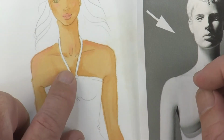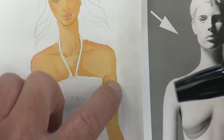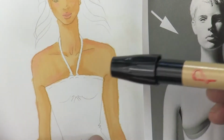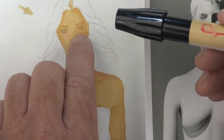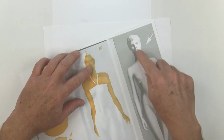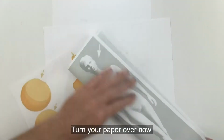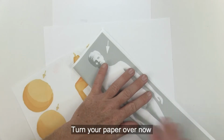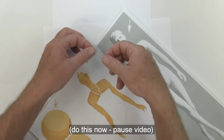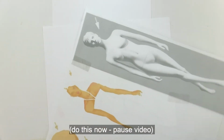But be careful, because once you lay this down, there's no going back. So start off with a small area and only move deeper into the arm or into her neck or on her face, only if you have to. So while I come in to do these final crisp shadows, I'm going to go ahead and fold this in half so I can have these girls side by side as I'm going in and doing any last details for the shadows.